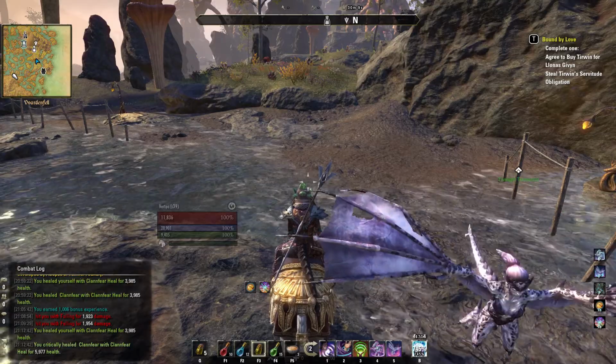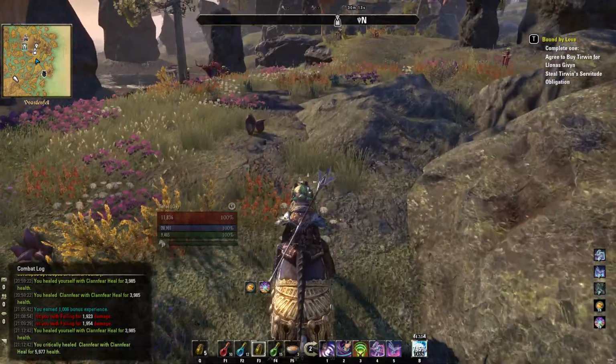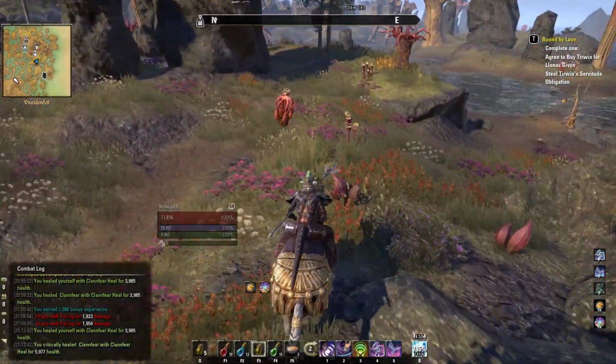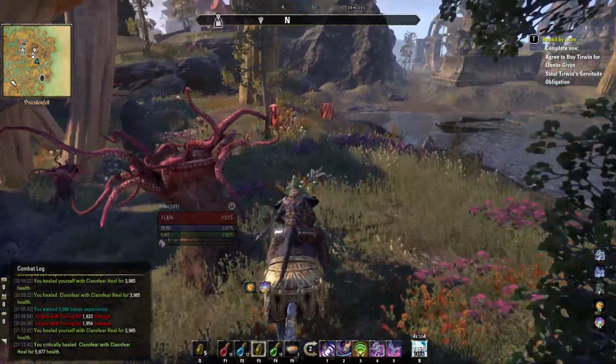Agree to buy Tyrwin or steal or serve. Well, I'm not buying him for... See, this is kind of silly. I want to buy her, but I don't want to buy her for him. I just want to buy her and then be like, okay, well, you're free now.